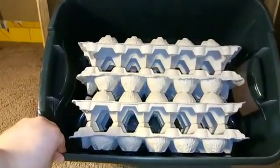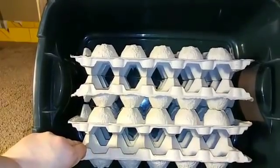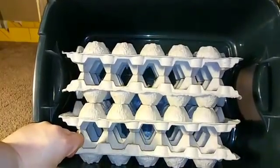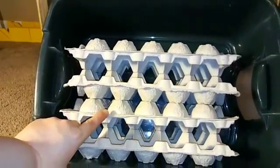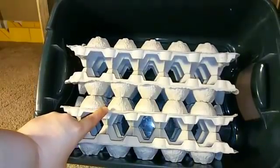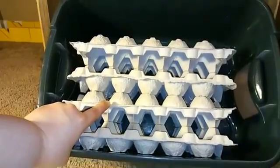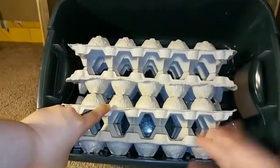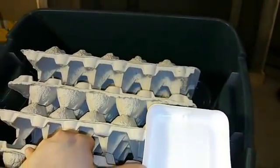So, what I might do is take a little break and figure a little something out, and I'll come back with an idea. I'll either cut this down a little bit smaller, like literally cut it in half, or not even in half, maybe about that much. We'll just see. Yeah, I'm going to need about that much room.